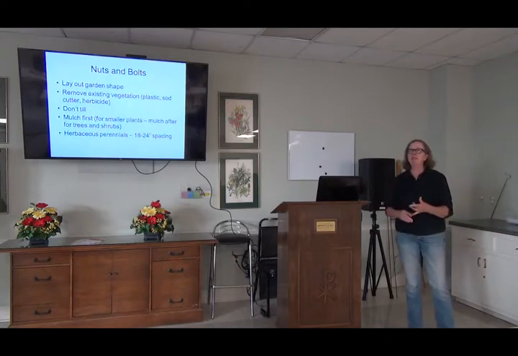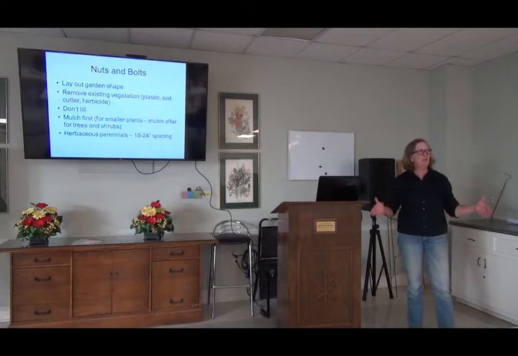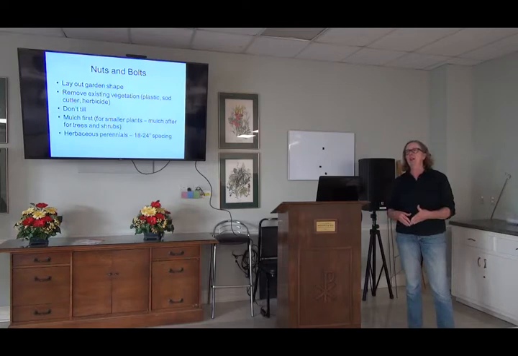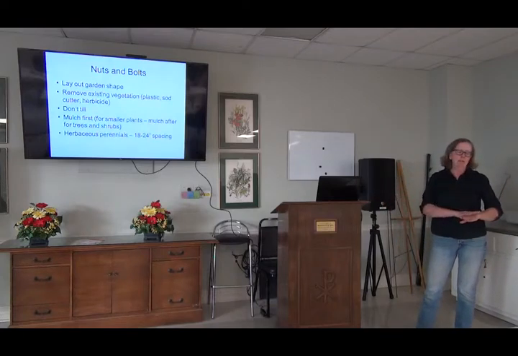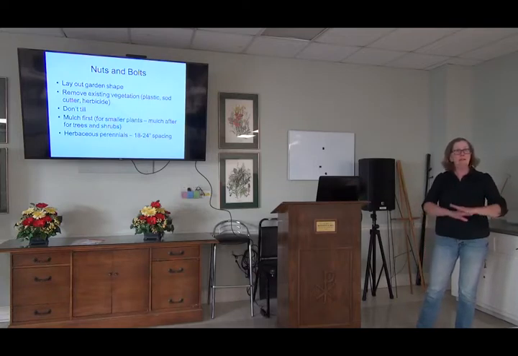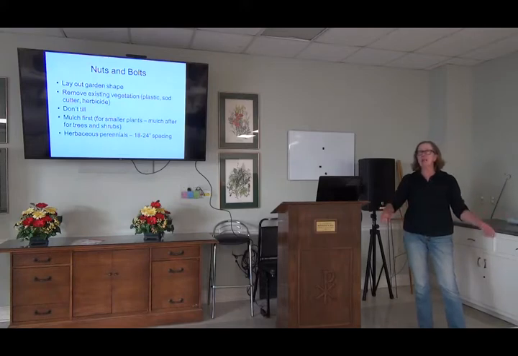For bigger areas, I do use that, because if I'm doing 3 to 5 acres of restoration, I haven't found another method that really gets rid of the weeds to the point where I can return the natives. For smaller areas, you really can do something like smother it with black plastic. You do need to leave that on for several months to kill off the vegetation. I think it's great to leave it on for a few months, take it off for a couple weeks, put it back on again before you plant.